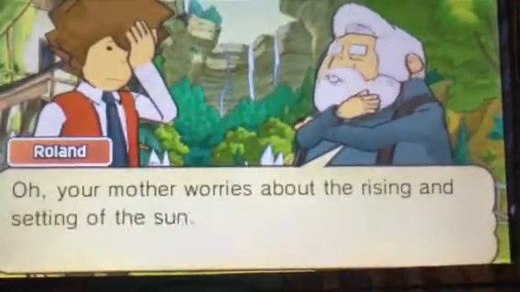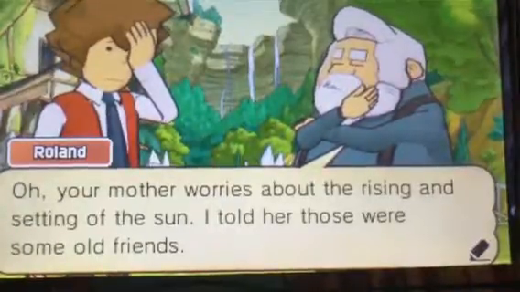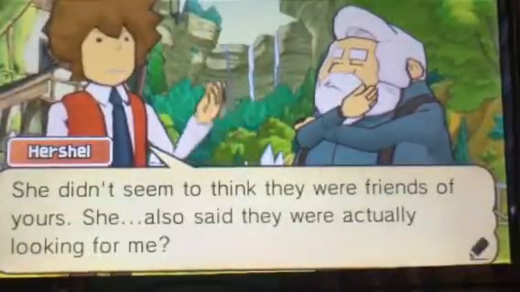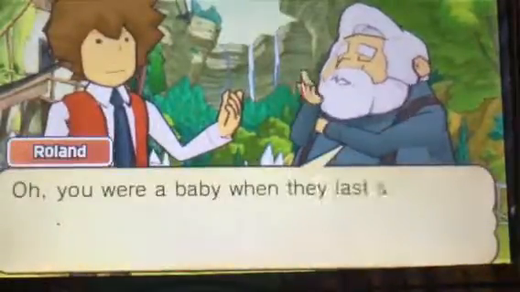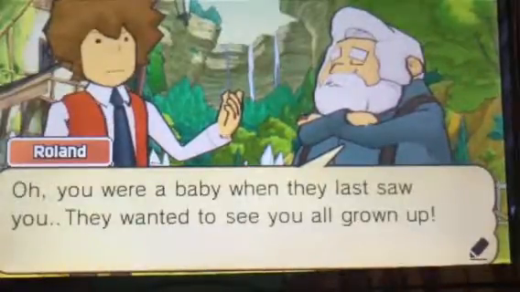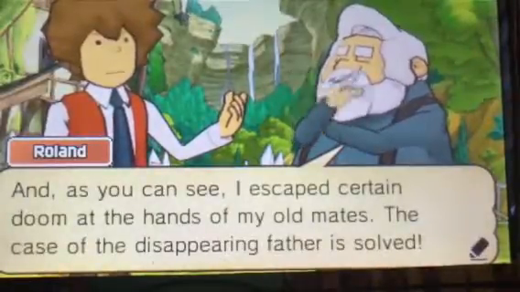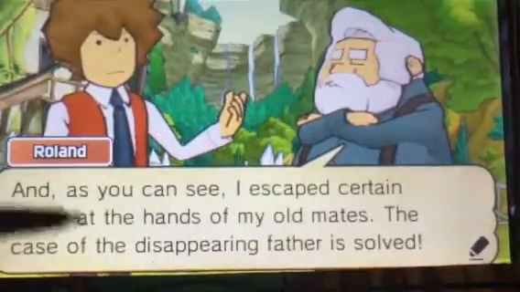Your mother worries about the rising and setting of the sun. I told her those were some old friends. She didn't seem to think they were friends of yours. She also said they were actually looking for me. Oh, you were a baby when they last saw you. They wanted to see you all grown up. And as you can see, I've escaped sentence doom at the hands of my old mates. The case of the disappearing father is solved.